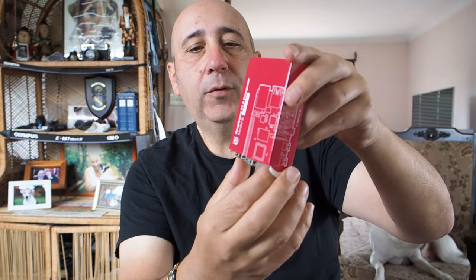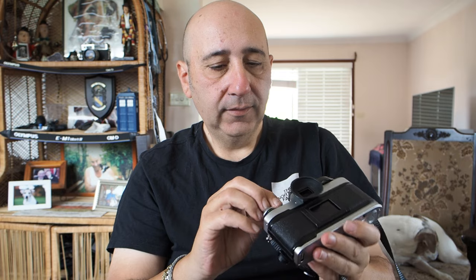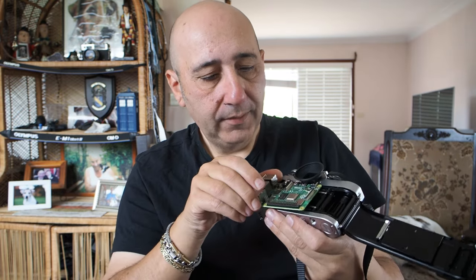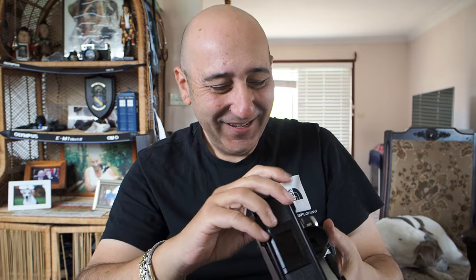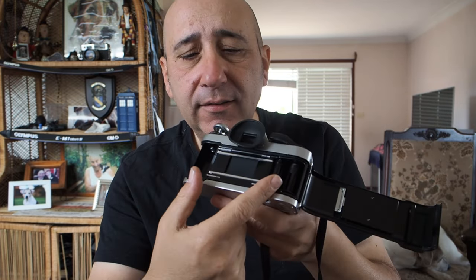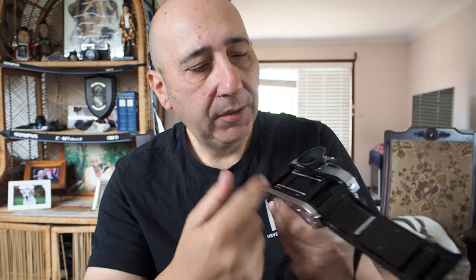Now, ironically, I've been thinking about this for a long time. A couple of months ago, I went and bought a Raspberry Pi, because I want to try it out myself, to see if I can create my own camera. I bought a Raspberry Pi 4, and I'm thinking of somehow putting it in here. No, that's not going to work. Well, you could probably gut it, but I'm not going to gut this, no way. I'd get an old shitty camera and maybe get the Nano or the Raspberry Pi Zero, because you can attach cameras to it.